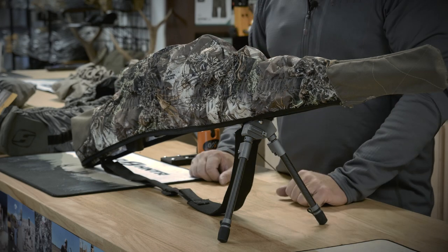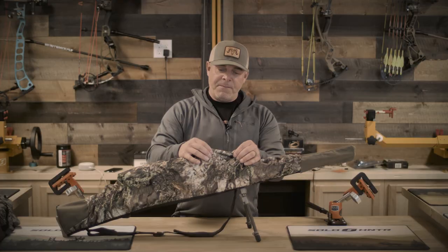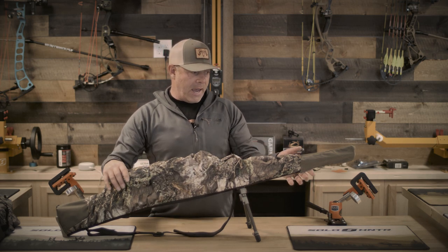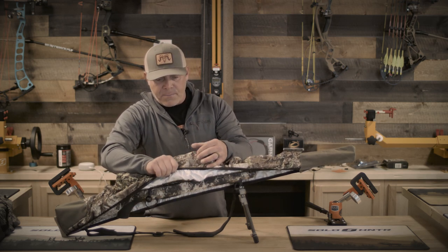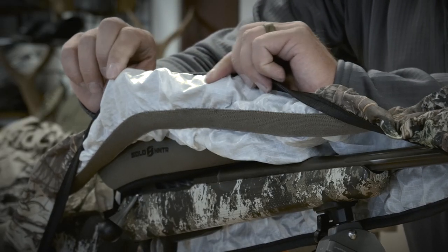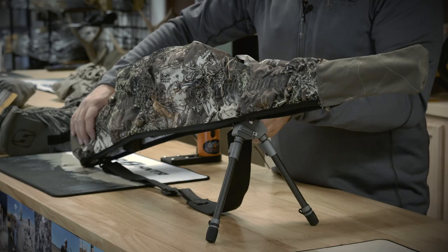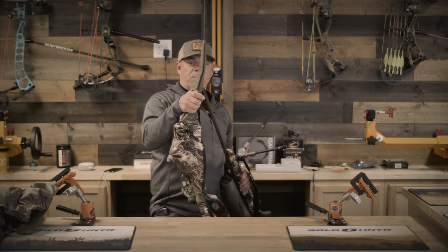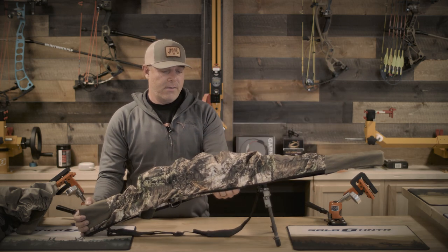This is the camouflage model of the Mountain Light rifle cover. It's almost identical to the stone Mountain Light, but the fabric turned out a little different due to the dyeing process and the fabric chosen to keep the camo pattern printing cleanly. This micro ripstop fabric actually has more of a water resistant membrane on the inside, making this rifle cover the most water resistant of any of our models. Quick-action, self-adjusting fit — this is probably my favorite model just because of that fabric.